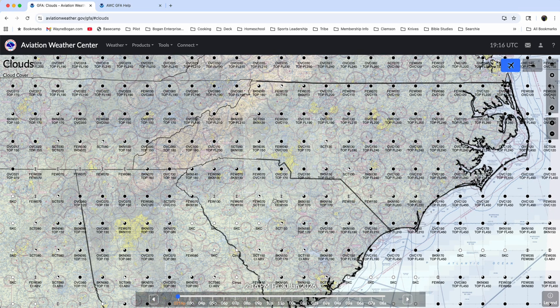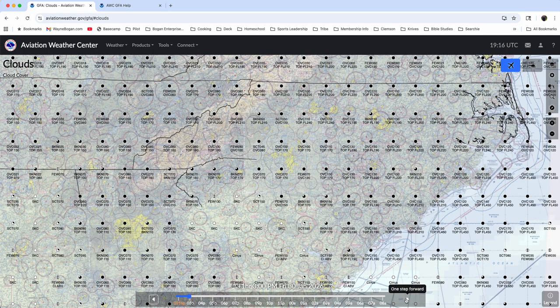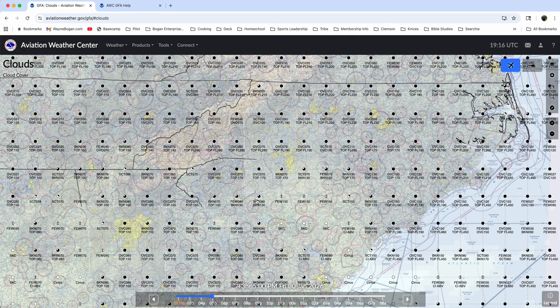So it lets me know if I'm doing maneuvers at 3,500, 4,500 feet in the practice area that I use in this general vicinity, then I know an idea of what the clouds are doing at the current time. I can go to 3 o'clock, to 4 o'clock, to 5 o'clock and say, well, the clouds are now getting around 8,000, 7,000, 13,000.